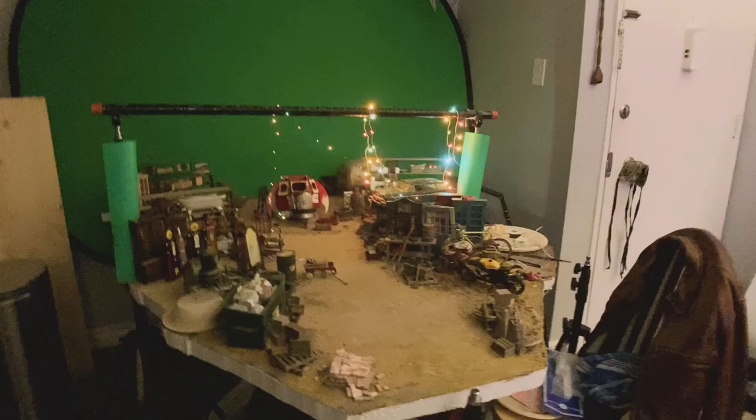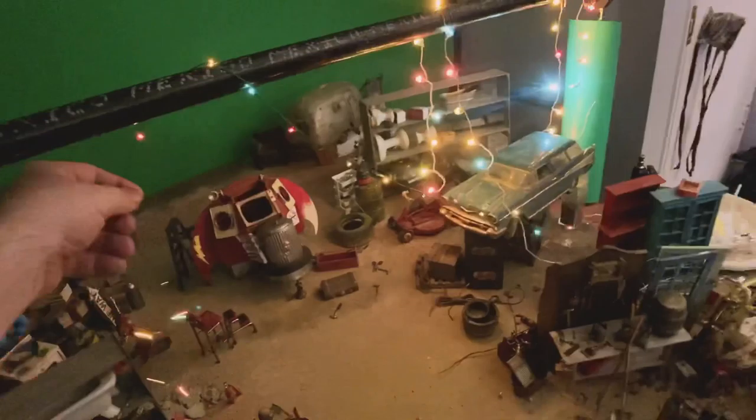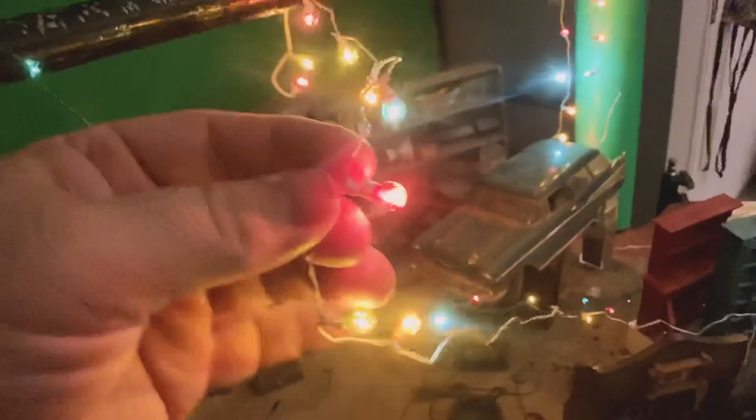So I just got some of my string lights in. I think I'm gonna use these little guys in the back, since they don't really give off much light, they just kind of glow. They're nice and small. But these guys are actually kind of like little globes.